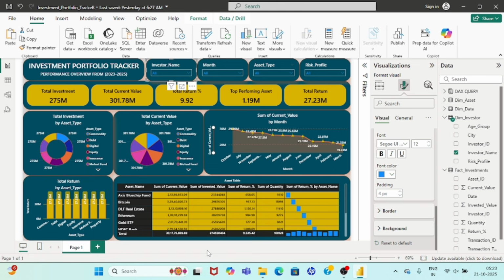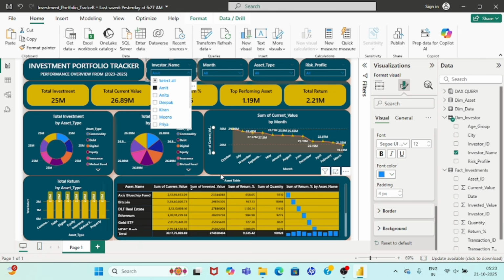Now we are done. If we change the values, the visualization should change. If I select this, the data is getting changed, right?